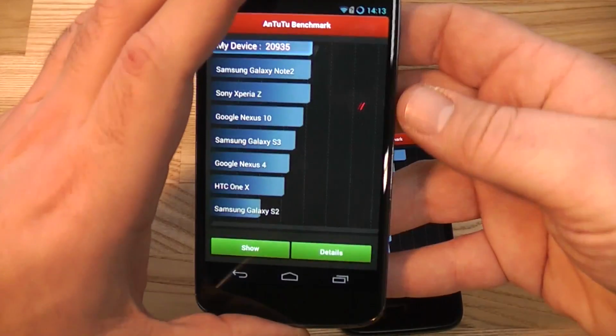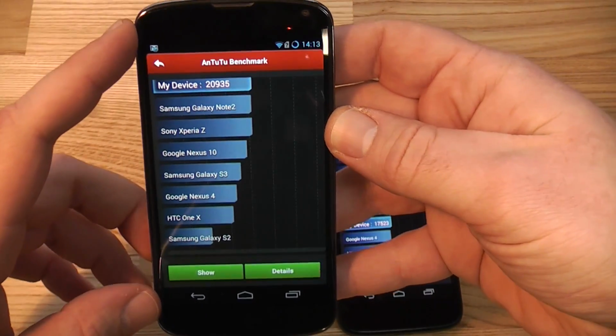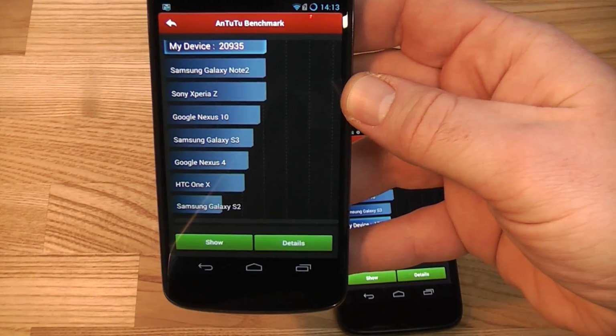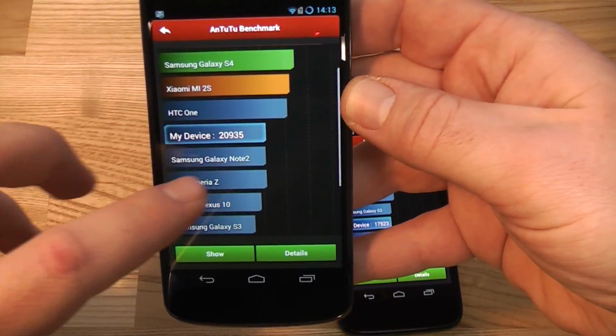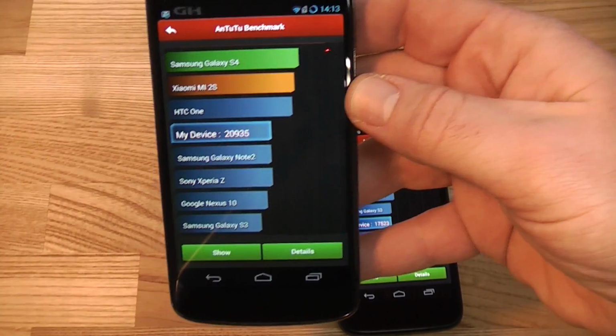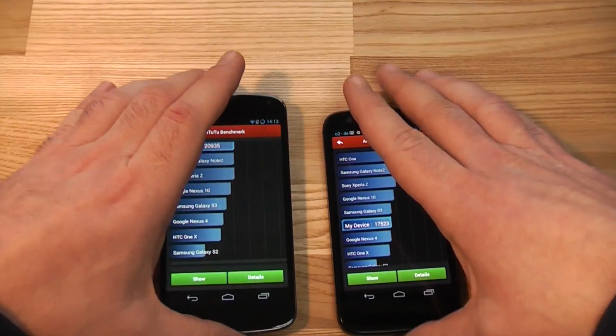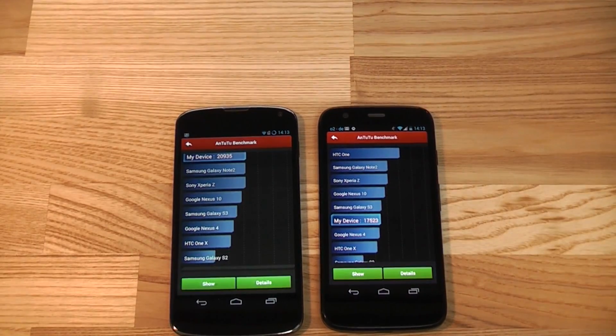But this version right here is actually my phone running on CyanogenMod, which got installed through their new installer. And if you look at those values, it's a bit higher up. But basically, the Moto G can very well keep up with devices such as the Galaxy S3 and Nexus 4.